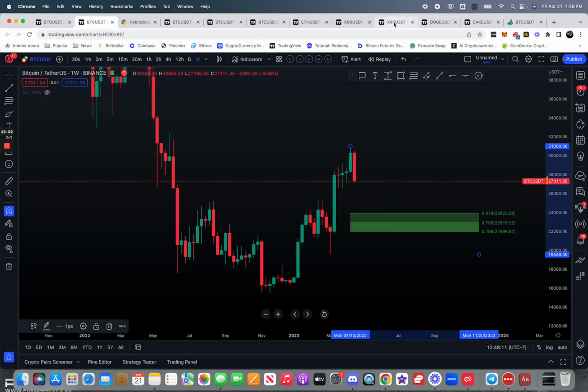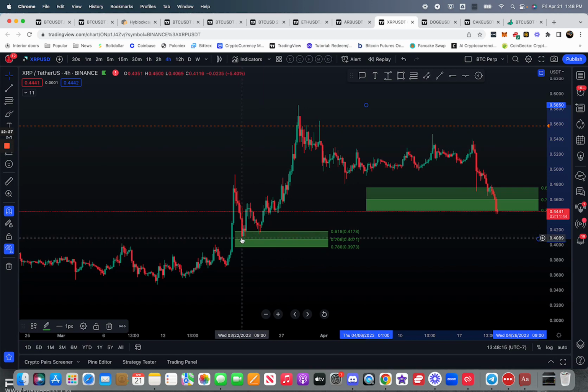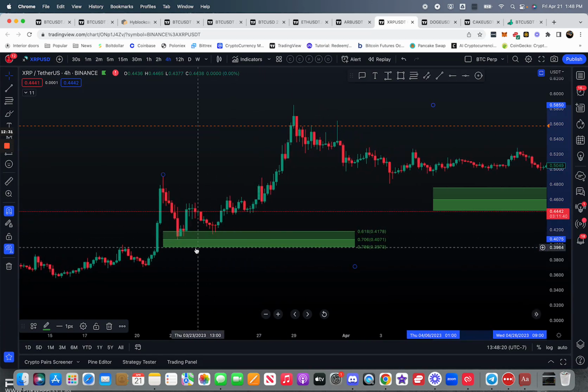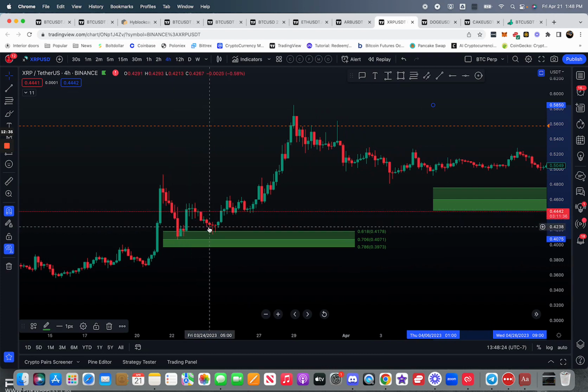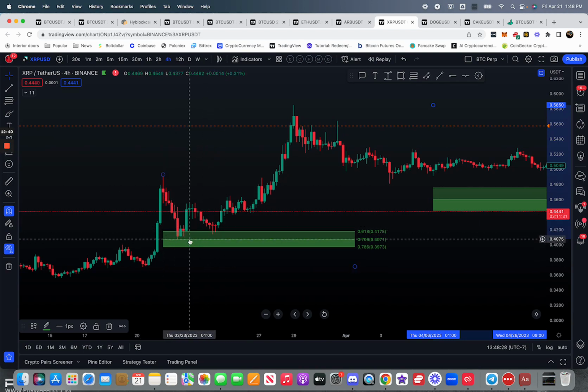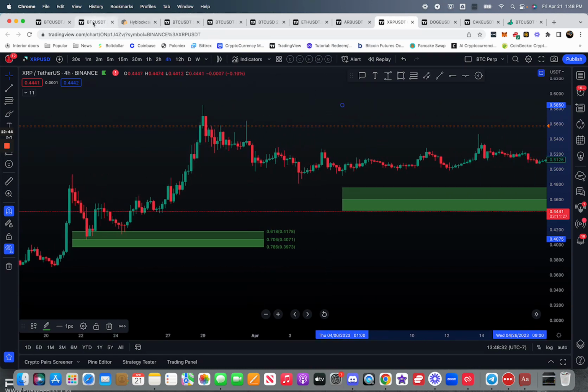Let me show you an example. Here's an XRP chart. This is a perfect example. We came down here into the box. We didn't break out right away. This is a 4-hour time frame. We hung out here for half a day. We broke out. We came back. We back tested. What did we put in? We put in a double bottom, a bullish market structure. Then we took off. So I'm kind of looking for the same thing here.